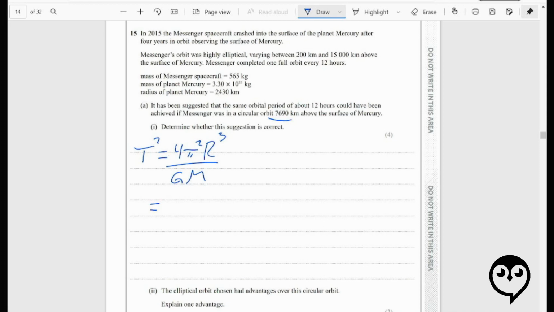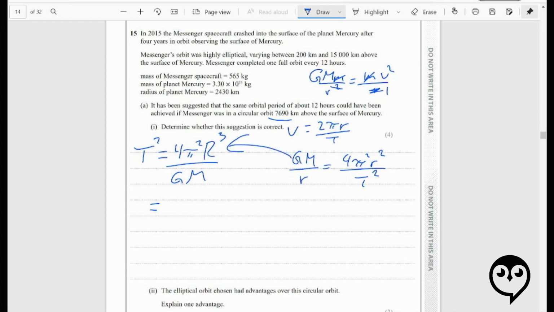Okay, I think you might also see, if I take the universal law of gravitation and set it equal to the centripetal force, I think you'll see where this equation comes from. These masses are going to cancel out. I'm going to lose an r here. Okay, now we also know that v squared is going to be this circumference divided by the period. Okay, and let's plug that in. What are we going to end up with? We're going to have GM over r is equal to 4 pi squared r squared over T squared, and I think you can see that rearrangement coming back out to there.